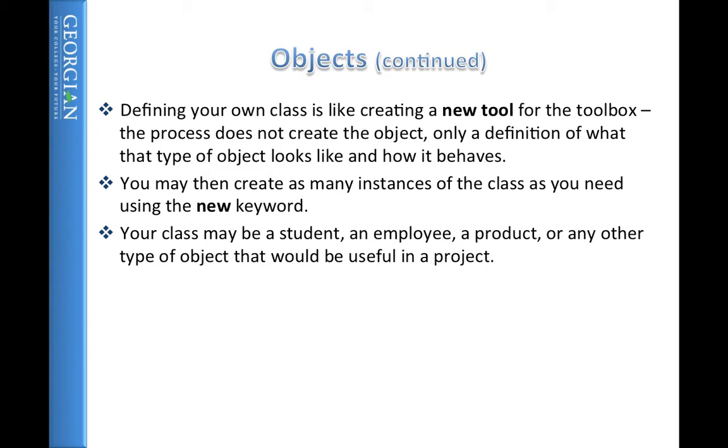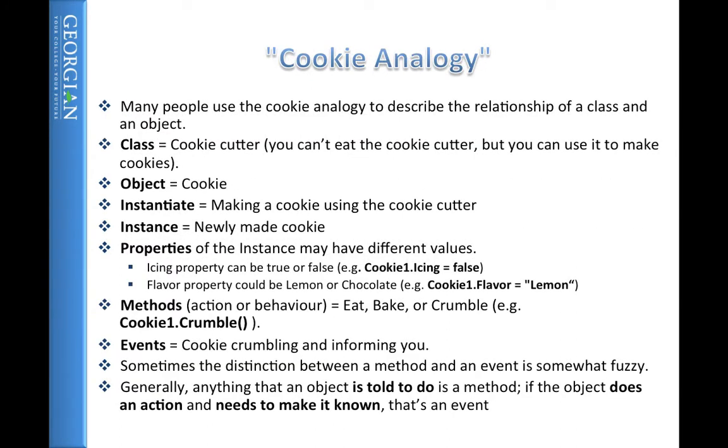So again, it's like it says here. When we define our own class, we're kind of creating a new tool to use when we're programming, right? So it's not just creating a class that we're going to use just as a container, but more of a blueprint for us to solve our problem a little better and with less code. That's what it's supposed to do, reduce the amount of code that we use when we use a class. Sometimes it's also around functionality. It gives us the ability to perform different functions that aren't available to us with our standard classes that we have. So here's the cookie analogy, just as a refresher.